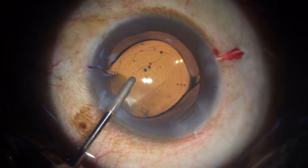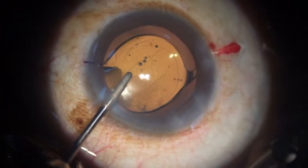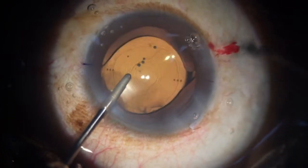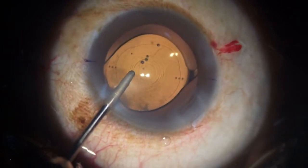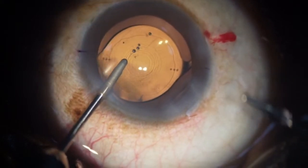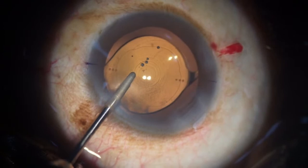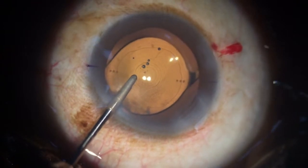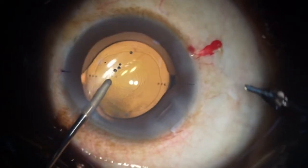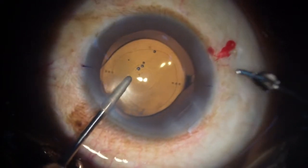I mean, he gave me that. I usually prefer to use a wide-tipped spatula, but he gave me my aspiration thing, so I just used it. I know it's very finely sandblasted, so I don't normally use it. I normally would use just a wide-tipped manipulator, and that can damage the lens. But here I was just careful not to touch the center of the lens.